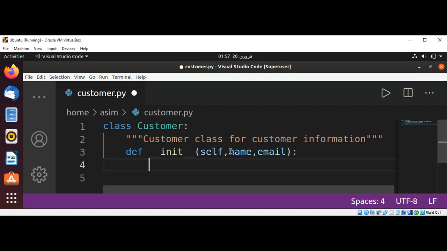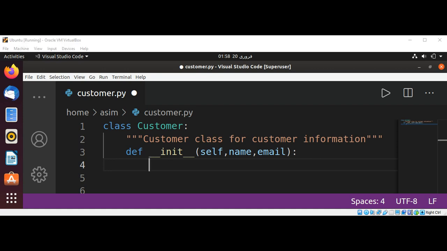And we are also passing these two other arguments to our init, name and email, which we are going to use to initialize the instance variables of our class Customer.